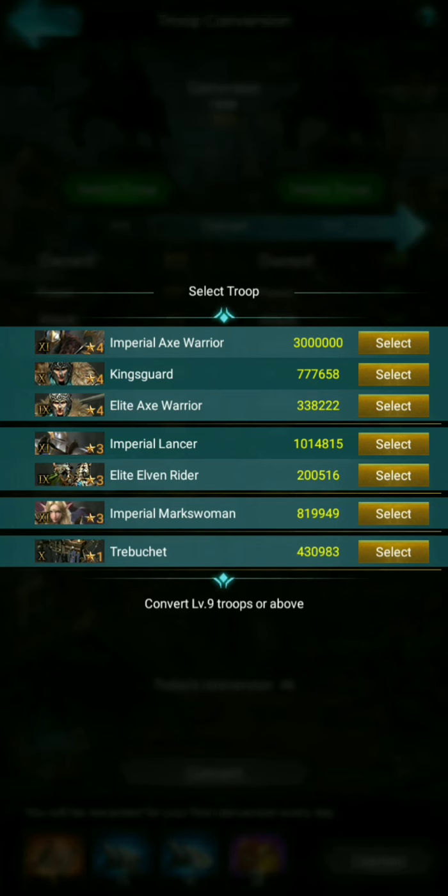So this is how I would do it. If you have the heroes to run infantry, cavalry, archers, and trebuchets and siege, I would do it. I would stick with all of them pretty much evenly across. That way you can counter whatever you come across.